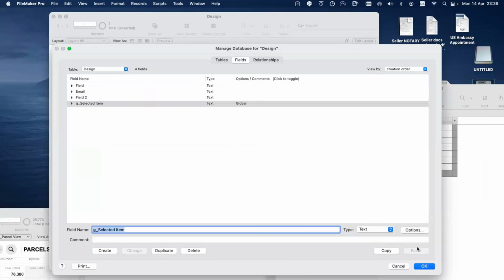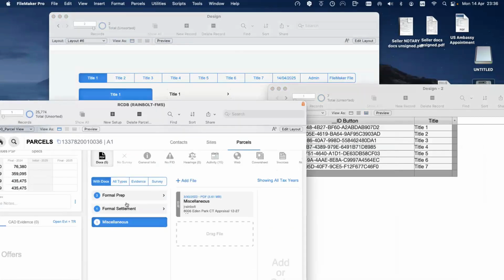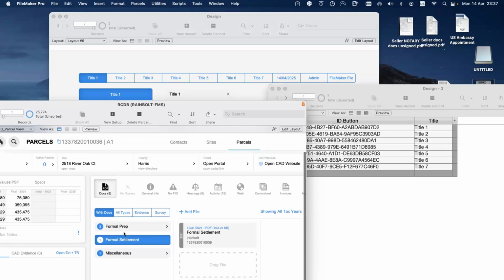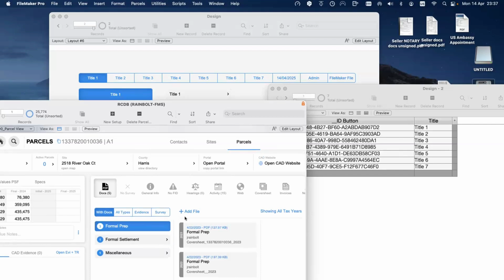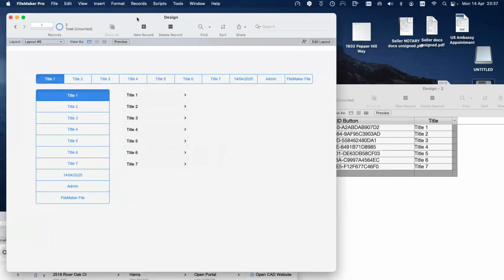Why? Because in that example I'm using that layout, but let's say I have 10 other people using it in the network, and I'm selecting this. I want this to be selected just for me, not for everybody. I don't want everybody to see that blue, because another person could have a different one selected, or none. A global field just collects the data of the current session, the current user.